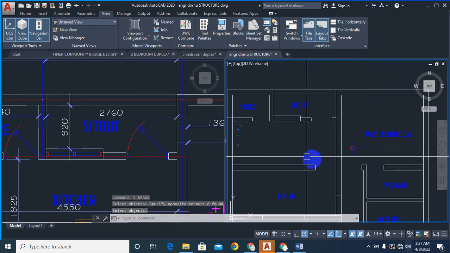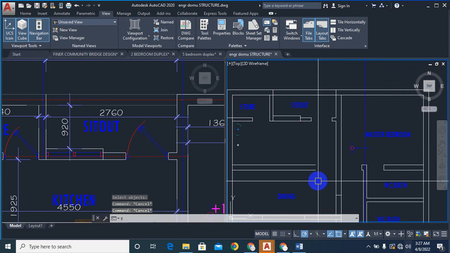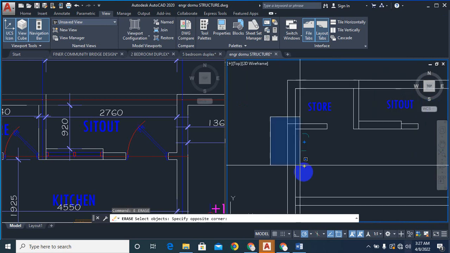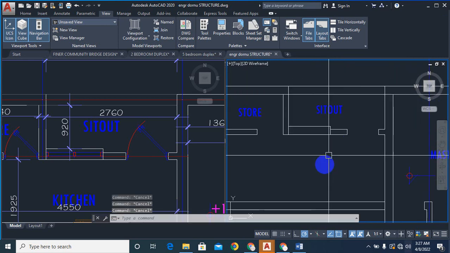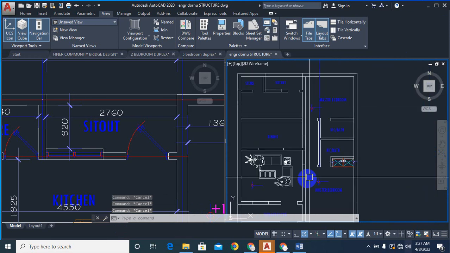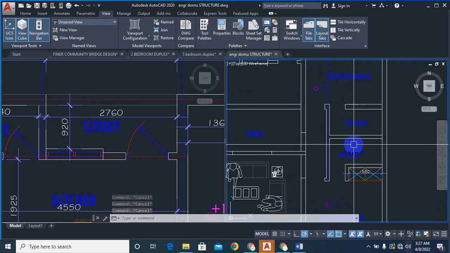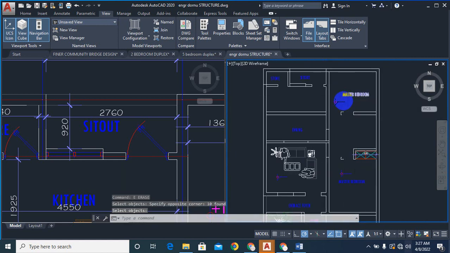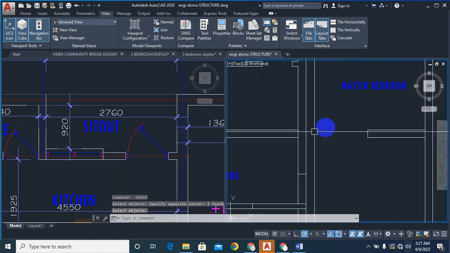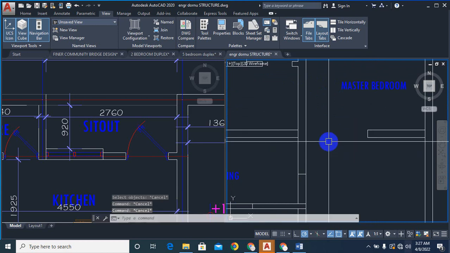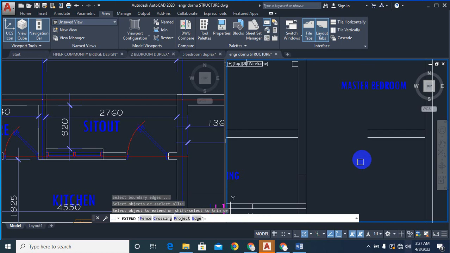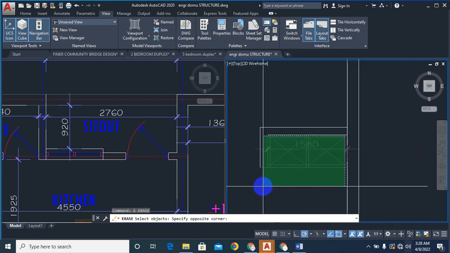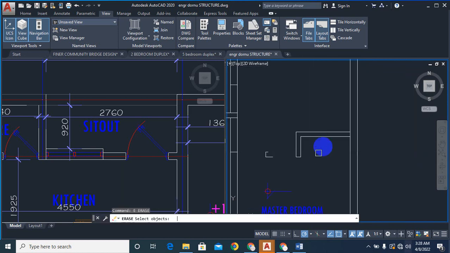Mind you, as an engineer, if you give one archi drawing to two different engineers, they cannot come up with the same exact general arrangement. So it boils down to your experience on design, on site, and all of that. Your general arrangement would determine whether the project is going to be economical or not. So your design has to not just be safe alone, but it has to be economical.